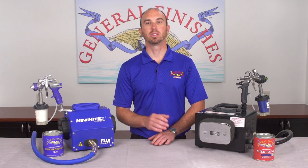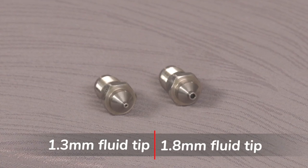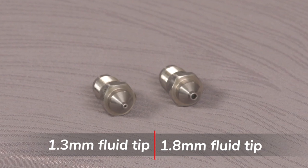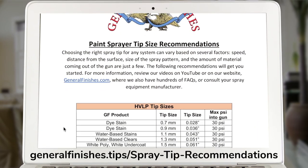Setup starts with choosing the right fluid tip. A tip that is too small will restrict the amount of product sprayed, resulting in dry spray. A tip that is too large will make it difficult to adjust spray volume and can result in spraying too much product. Download our tip recommendations linked below.